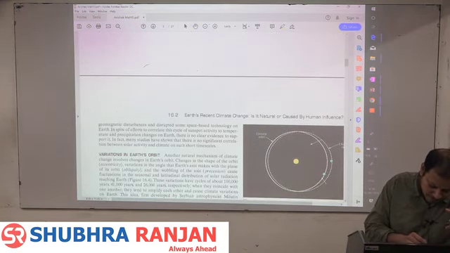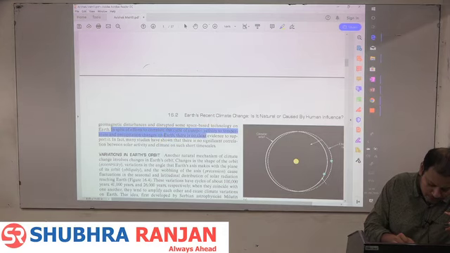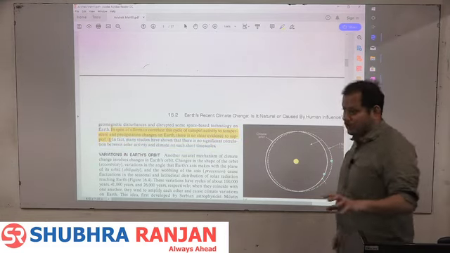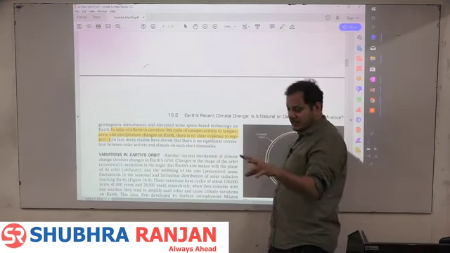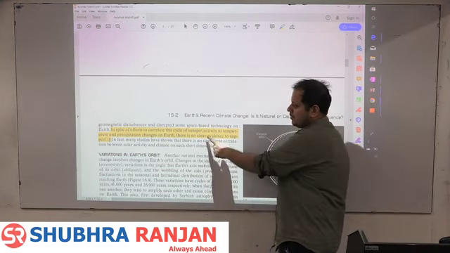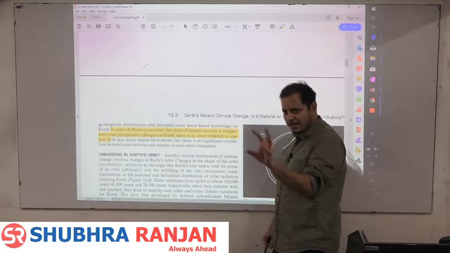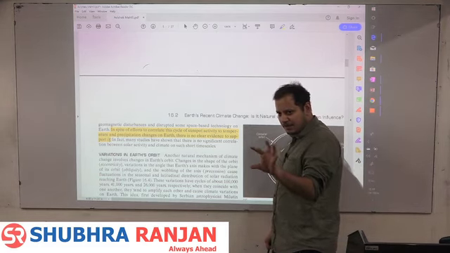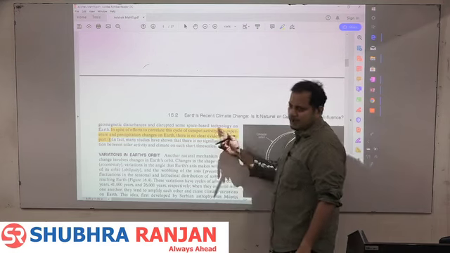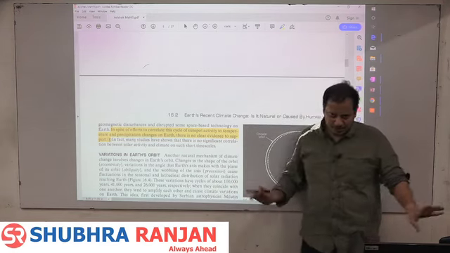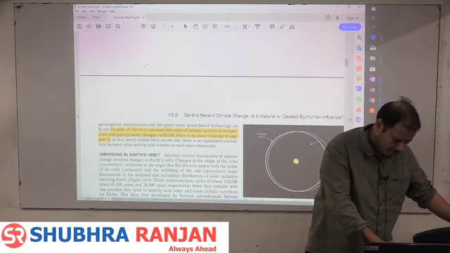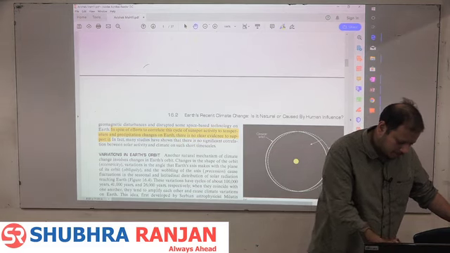Conclusion: in spite of the efforts to correlate this cycle of sunspot activity to temperature and precipitation changes, there is no clear evidence to support it. You have to show whether the present climate change is only anthropogenic or natural, and for this we don't have enough evidence. Yes, they say it will change after every 11 years, but there is no proper evidence of the sunspot cycle. Getting it? Able to follow?